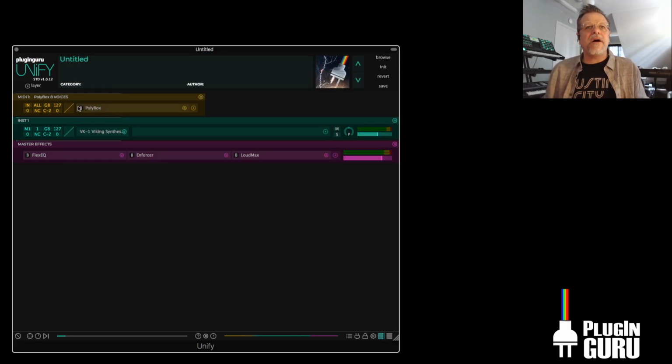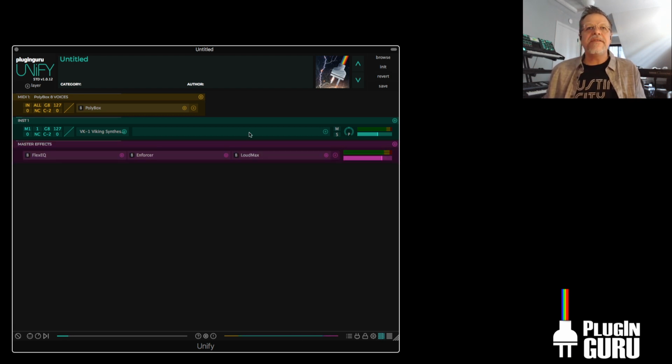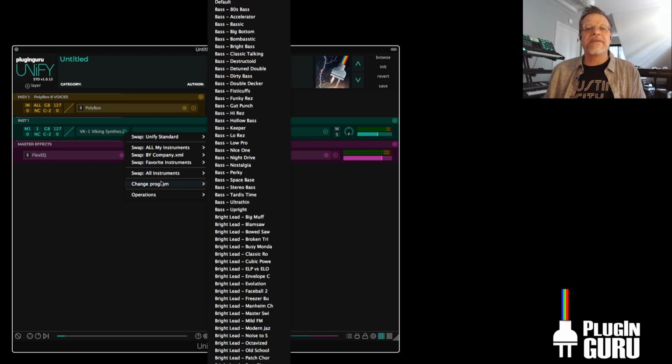I just have to turn on Polybox, go over here to this little spot, say duplicate 7 times, and just like that, I have it. It's so simple. It's so fun. So VK1 is free. You can download that, play with it. Hold down Option, click Init. Let's go to the other synth from Full Bucket.